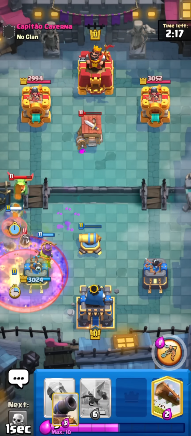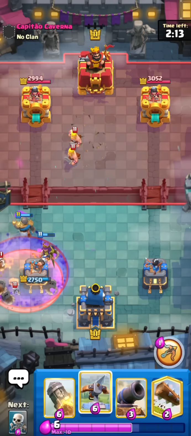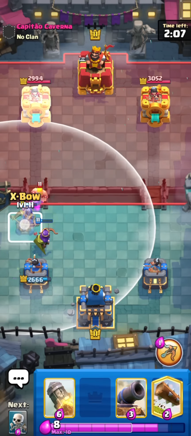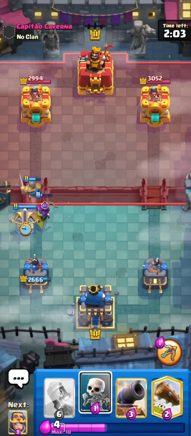So gonna Knight to protect my queen. E-Spirit for this Graveyard, and then Queen should retarget to the tower pretty soon. We took, like, I think 2 or 3 skeleton hits there, but it's not the end of the world. And actually, we got a really nice counter push going. So I'm actually going to go in right here, because Queen's alive. Should force out a Barb Barrel.